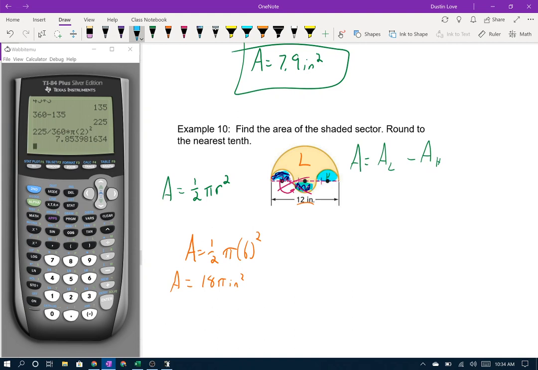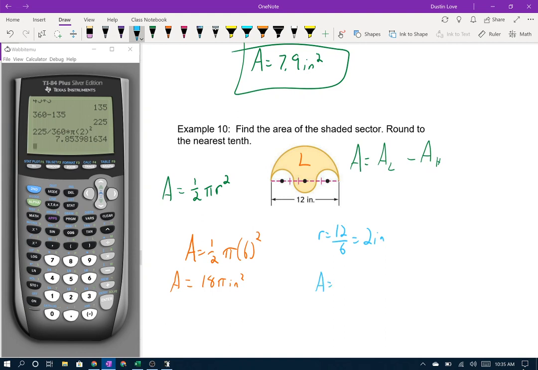Now I've got to figure out what the radius of this thing is, and forgive me, I'm going to erase all this now so I can figure it out. Well, the whole thing is 12, and each of these three has the same radius, so this is going to be the same, this is going to be the same, and this is going to be the same. If I count those up, it looks like I've broken up this 12 into 1, 2, 3, 4, 5, 6 congruent pieces. So that means that for my small one, the radius is going to be 12 divided by 6, or 2 inches, because that thing is broken up into 6 congruent pieces.